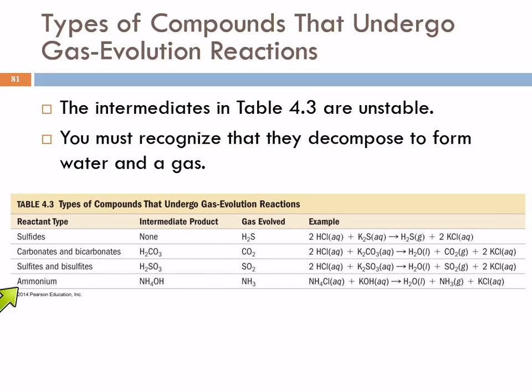The other 3 types do involve an intermediate. If you get carbonic acid or sulfurous acid or ammonium hydroxide forming, those are going to decompose. And there is a pattern among these 3 that makes it a little bit easier to remember. So basically you need to memorize those 3 compounds, and then I'll show you how you can figure out what they decompose into. So H2CO3, and we've got H2SO3, and we've got NH4OH.